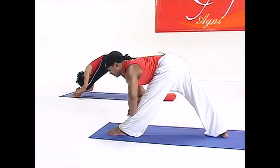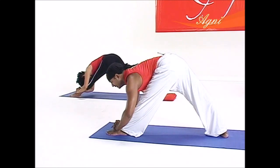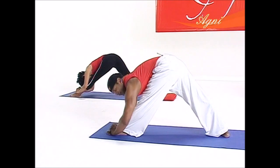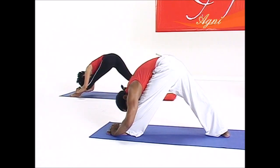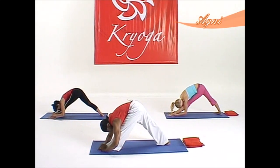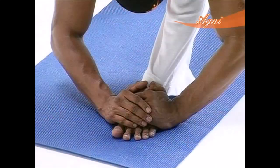But practice, keep sliding your hand. Day by day you'll improve. You need to practice regularly. Head is down. Okay, 5 more seconds here. Keep on breathing. Longer exhalations, creating the humming sound.